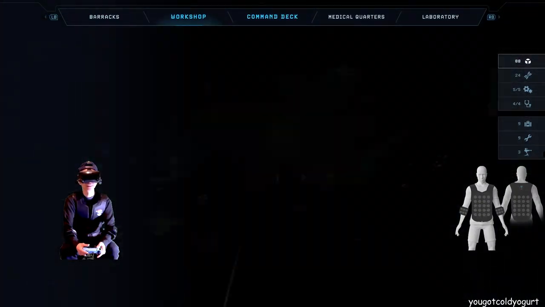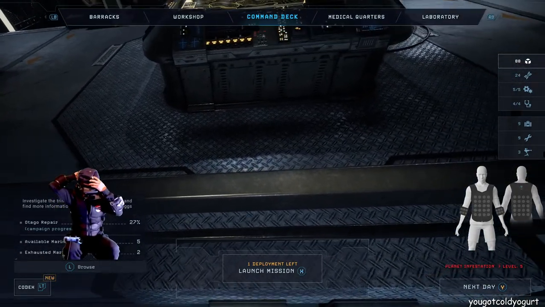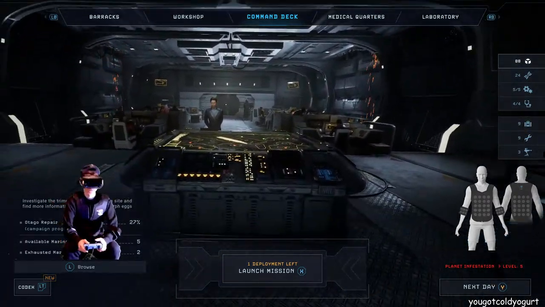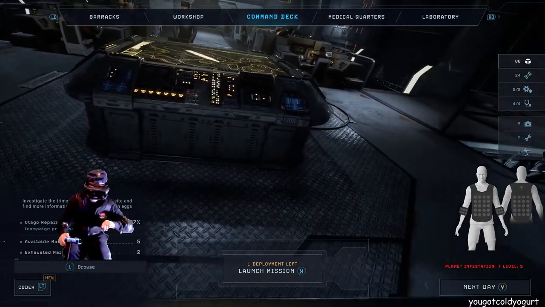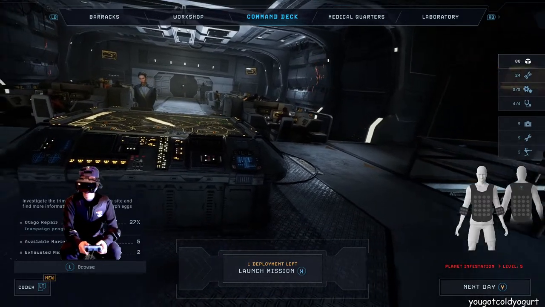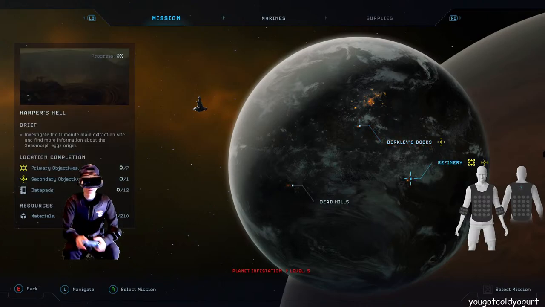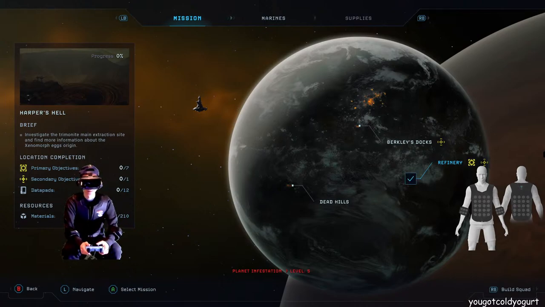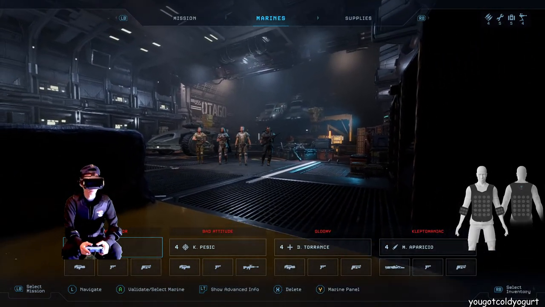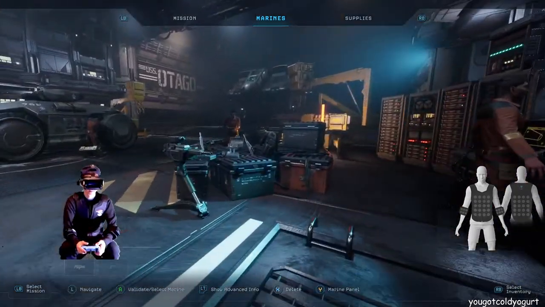Wait, back. Hello, Hayes. Okay. Let's see. I think we're good here. All right, let's launch mission. Okay, let's go to refinery. All right, build squad. Uploading mission data. Okay, show advance. Select inventory.